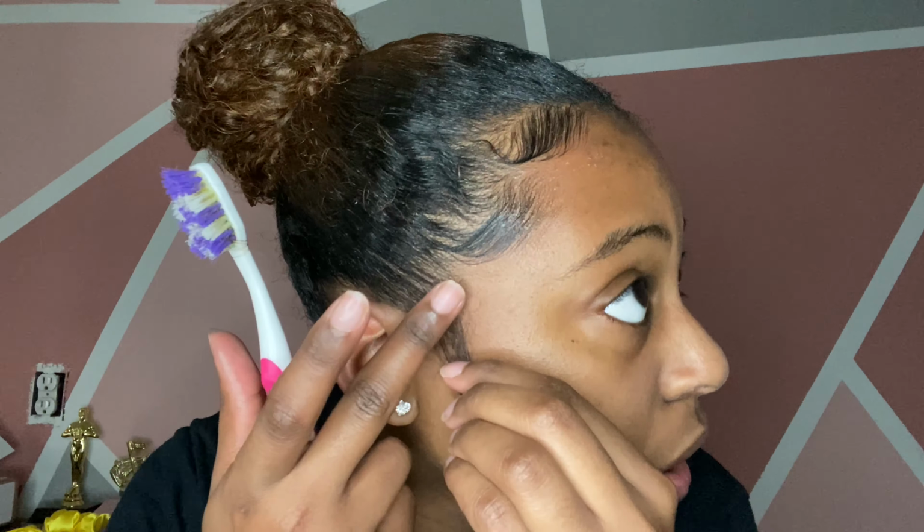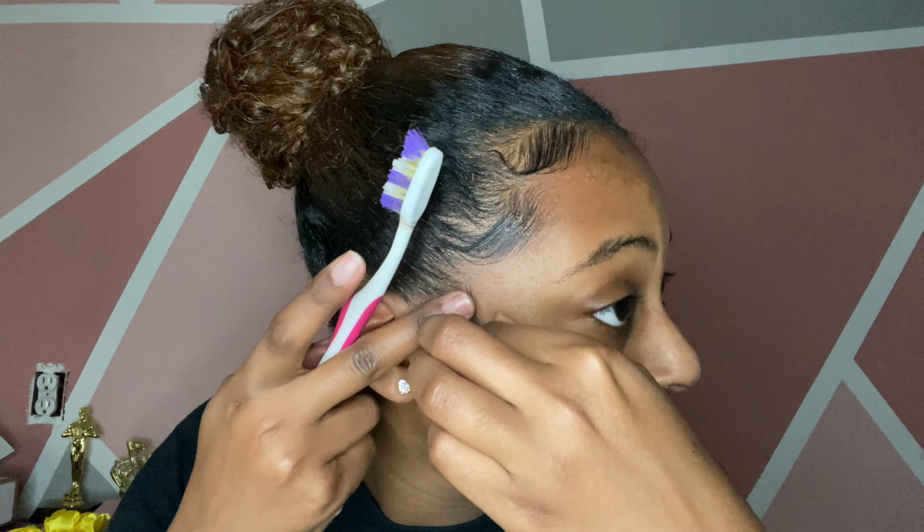I can't see, my eyes is hurting. I'm gonna just curl this. Okay, hold up. Go like this. I can't see what I'm doing, but I hope. Yeah. Then I'm using my scrunchie from Sleeping Beauty Bonnets. I'm just gonna add that to my bun. You can't even see my bun because it's so little. You like to can. It don't even matter. I like it.